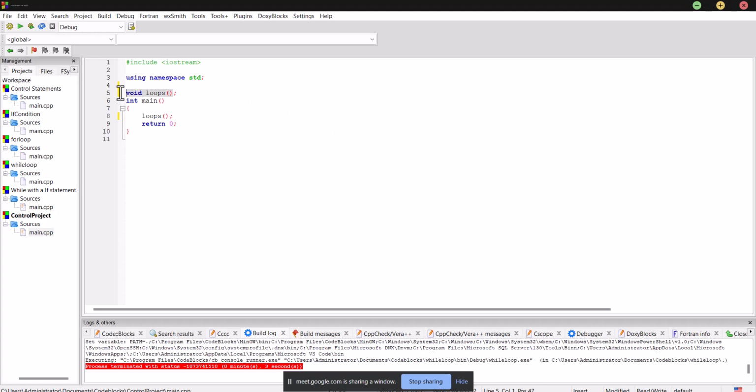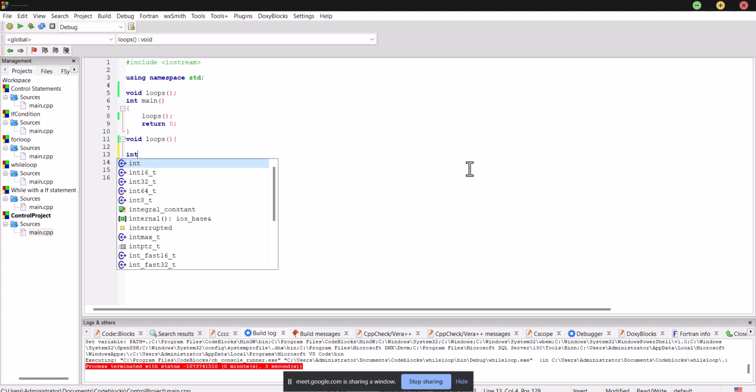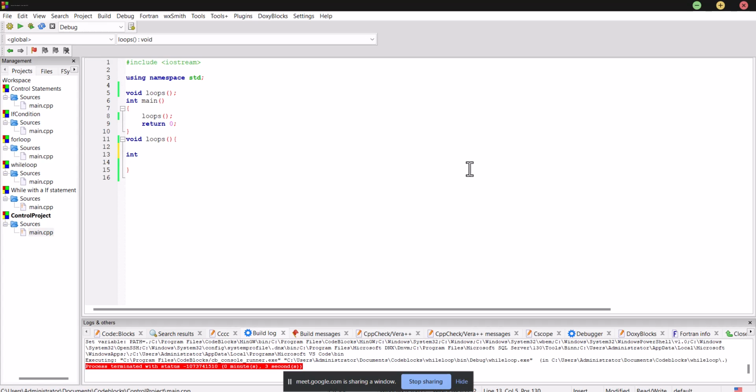Our void loops would then contain the content that we want within our loops. We want to create variables that we'll use throughout the loops, where the first one would be i, the next one would be j, the next one would be k, like that.